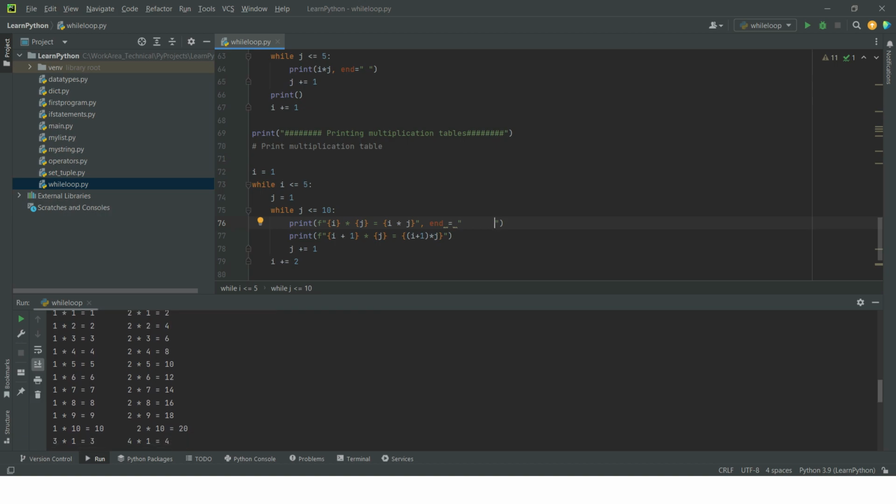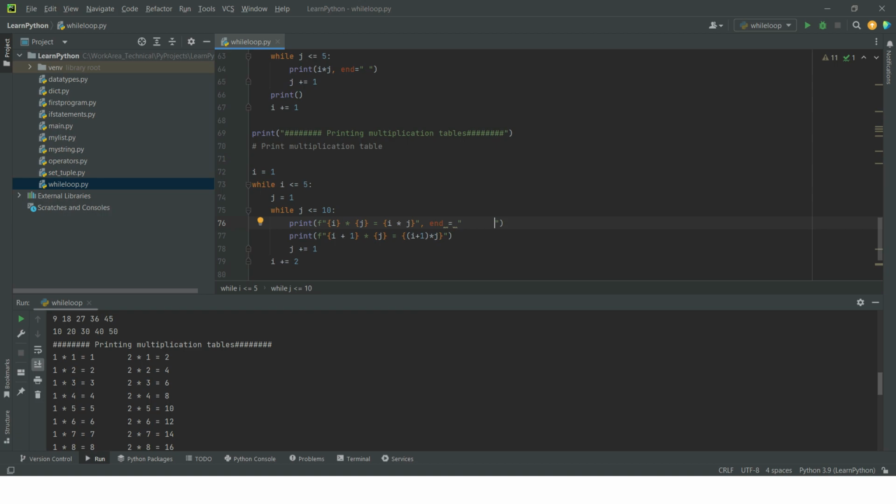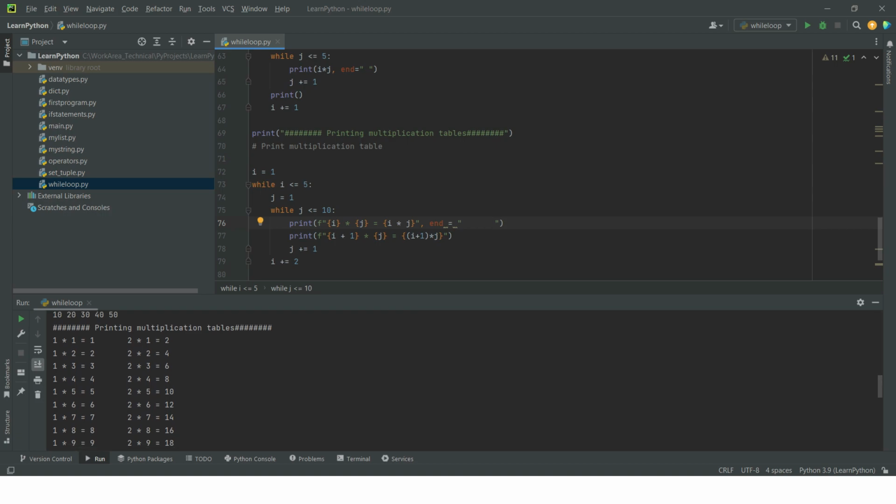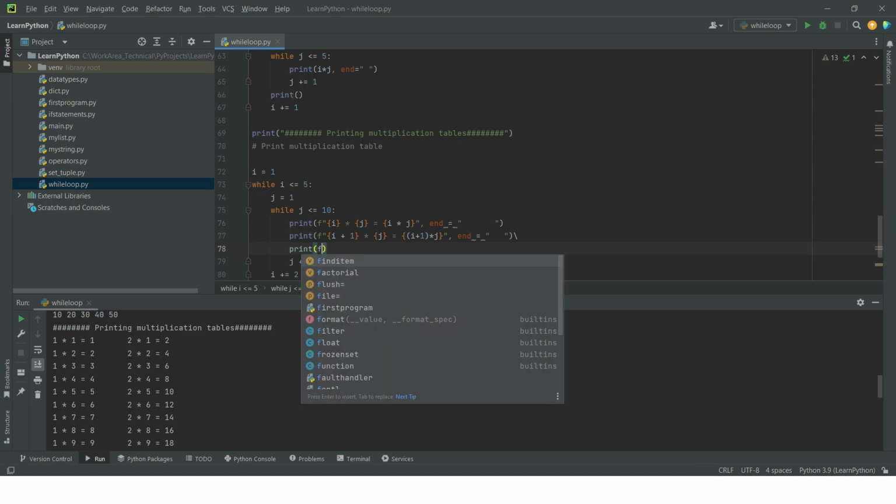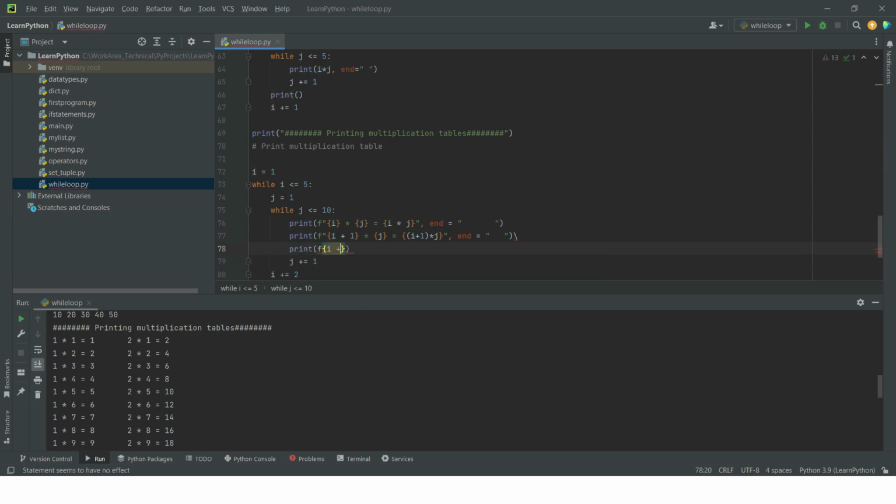Now let's say you want three columns rather than two. Currently we are having two columns. We want a third column. So what we can do here is put an end here so that we don't have a new line. And here we say f i plus 2 multiplied by j is equal to i plus 2 multiplied by j.